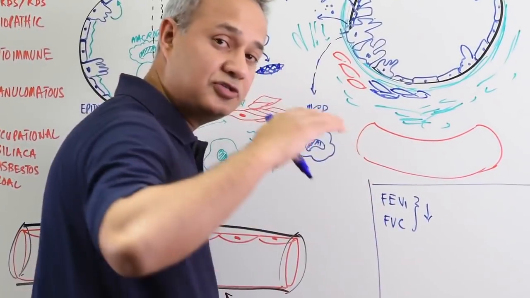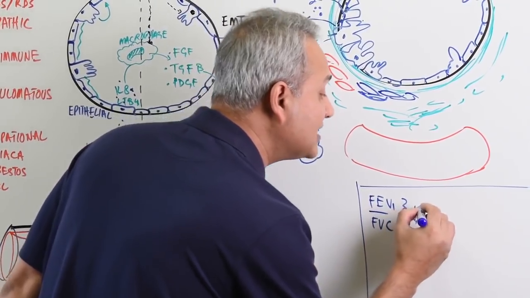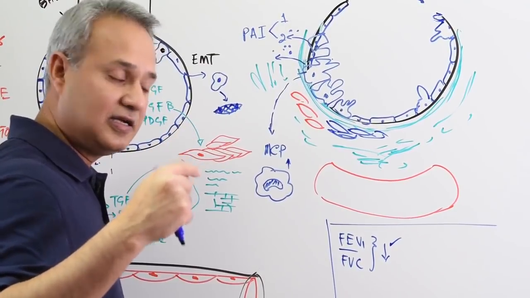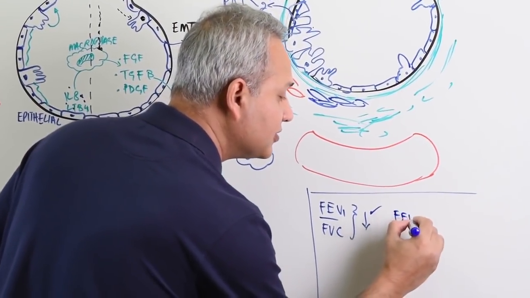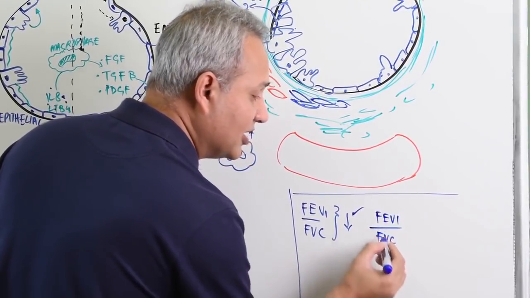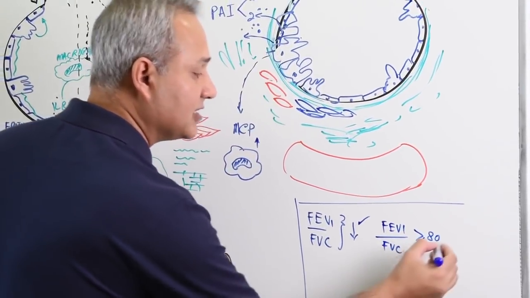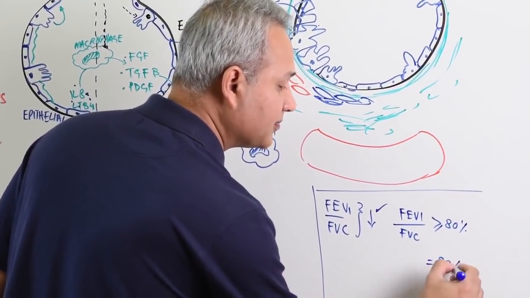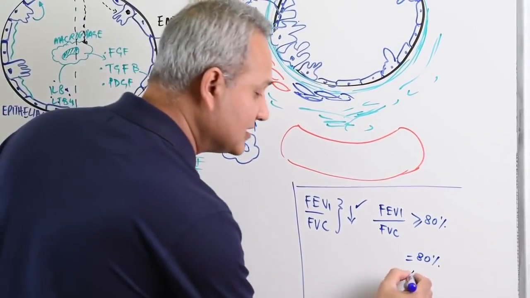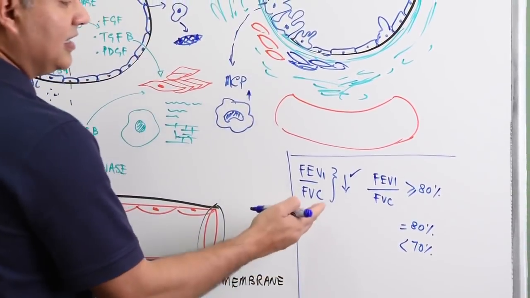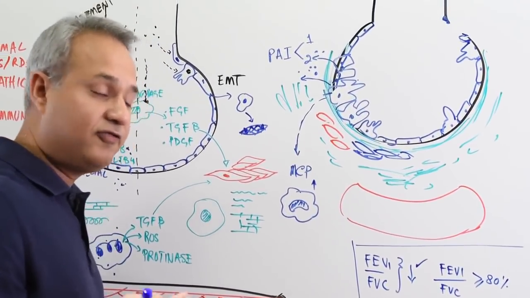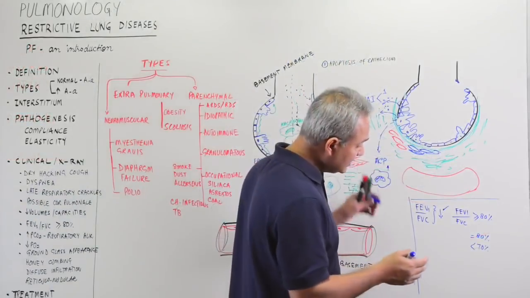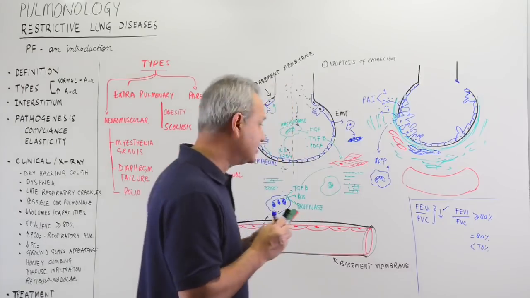However, they are all reduced in proportion, and FEV1 actually may have increased. This is the forced expiratory volume in the first second, and so the FEV1 over FVC ratio is actually greater than 80%. Remember, in the normal it is about 80%, and in the obstructive lung diseases it is lesser than 70%, and in here it is normal or above normal. So FEV1 divided by FVC, or that ratio, will not tell you much. It is the overall reduction in the volumes and capacities that is important.